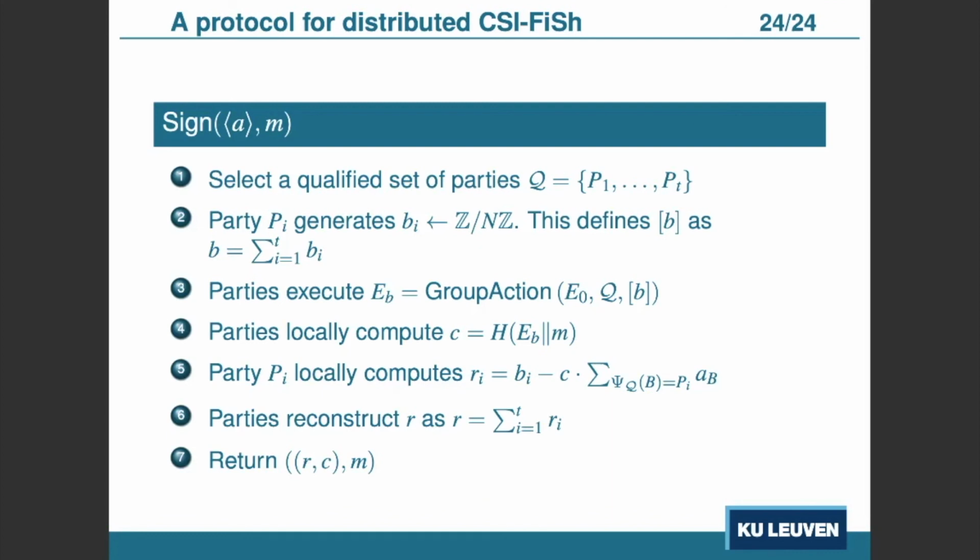This operation is done in the clear, so it can be done locally by each player.